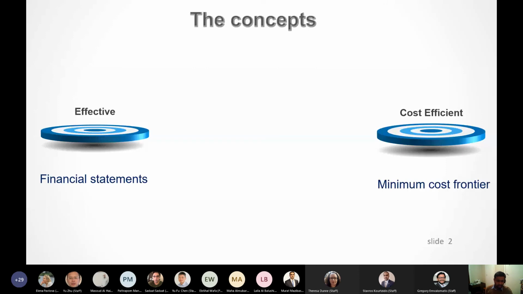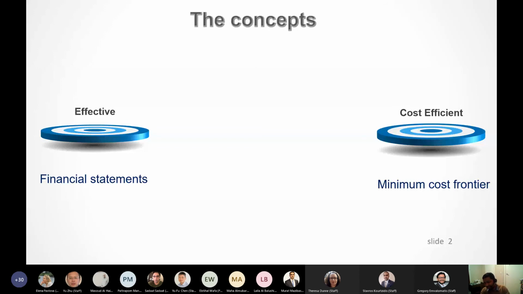So 2 things we can say in terms of effectiveness, and we can also talk about cost efficiency, which is what we're talking about. When we talk about cost effectiveness, we are talking about something that relates to a financial statement. You have been given X amount of money, and as a hospital, you are required to do 10,000 hip replacement, for example. So as long as you get that 10,000 hip replacement surgery done within the money that's been given to you, you're effective.